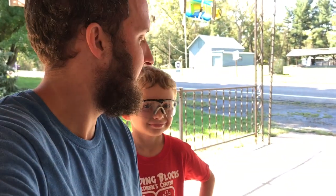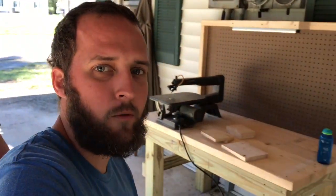All right, first off excuse the background noise - we live close to a road and figured we would do the project in the carport since there's a lot more lighting. This is my son TJ. Hi. He just turned six a couple weeks ago and we've got a workbench we created for him and he's got my old Craftsman 16-inch variable speed scroll saw.